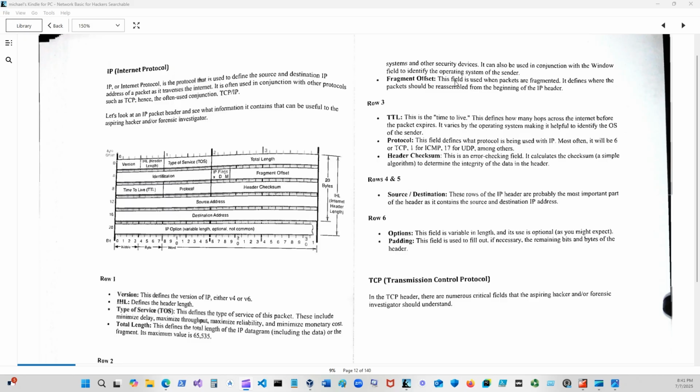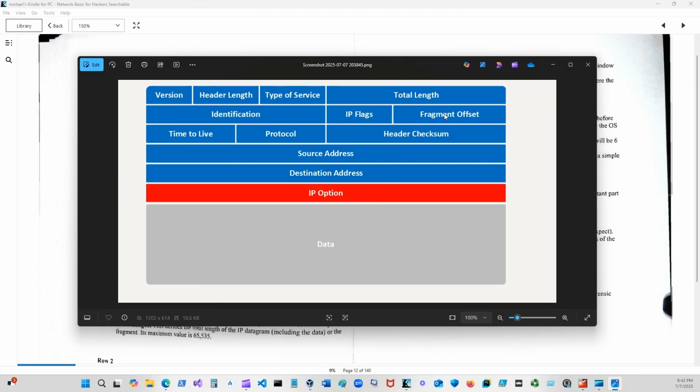Fragment offset. This field is used when packets are fragmented. It defines where the packets should be reassembled from the beginning of the IP header. There's a fragment offset right there, right? So we're going through one by one.